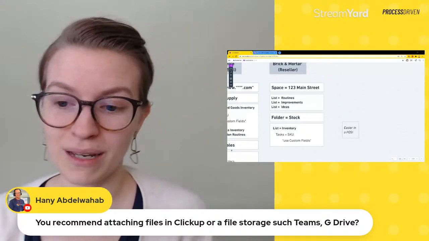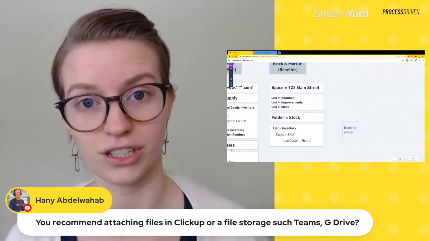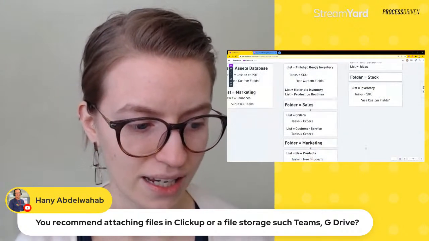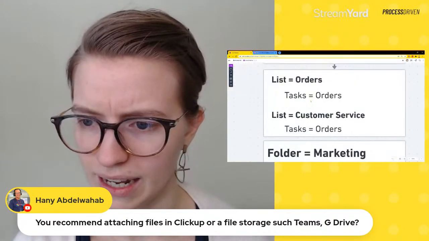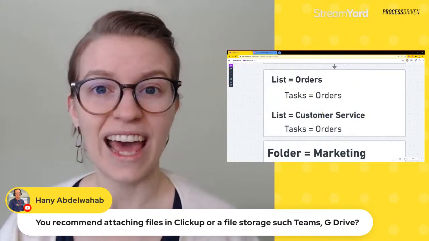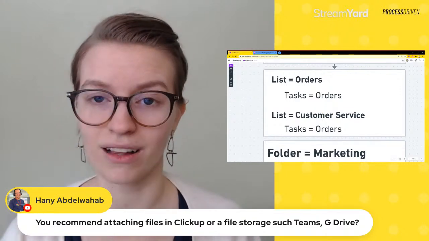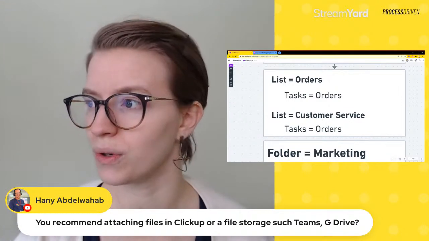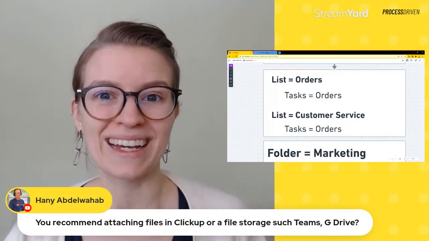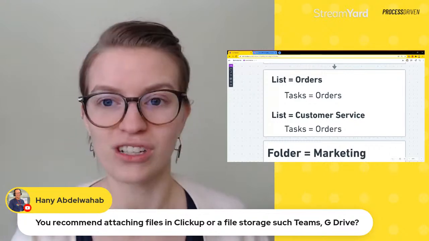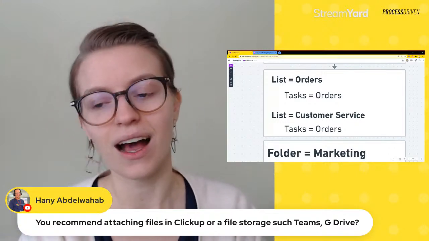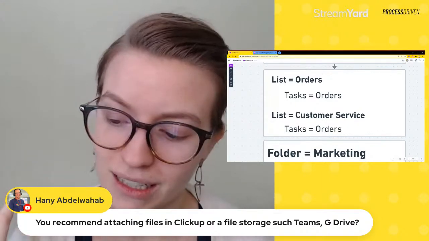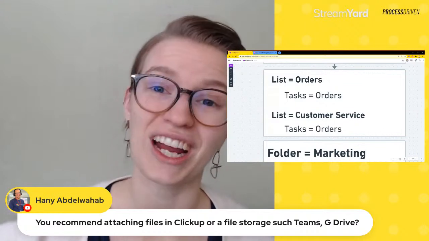I typically do not recommend attaching files to ClickUp if you need them for the long term. If you need them for a transaction, for a task, for example, if you were building out a simple customer service example, and you wanted to attach the email or convert the email into a task in ClickUp, more power to you. If you wanted, however, to store your brand assets, your logo, your mission statement only in ClickUp directly, I would not recommend that. Call me a doomsday person, but ClickUp might leave. I'd rather have my stuff in something more secure and link to it.